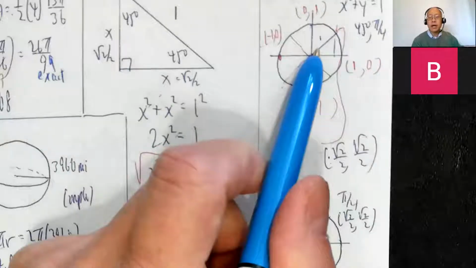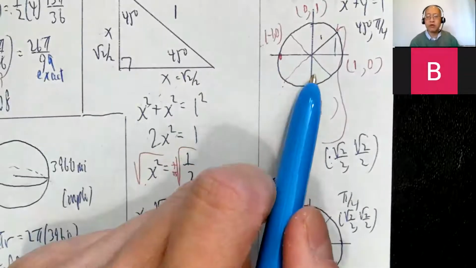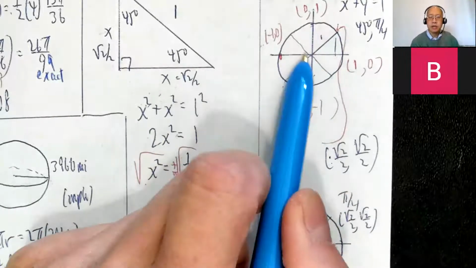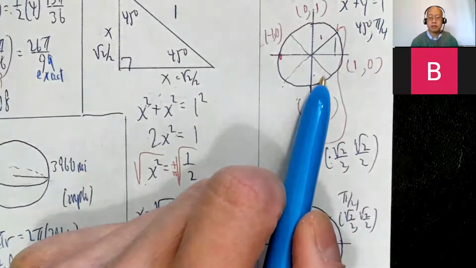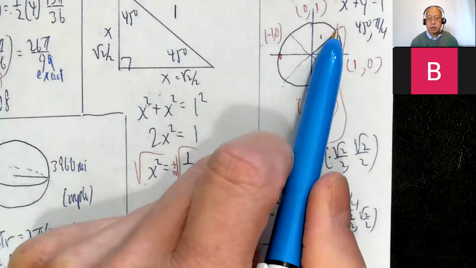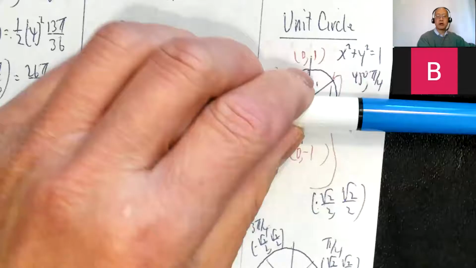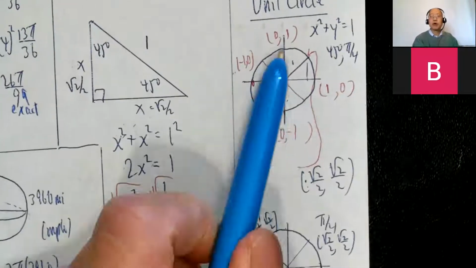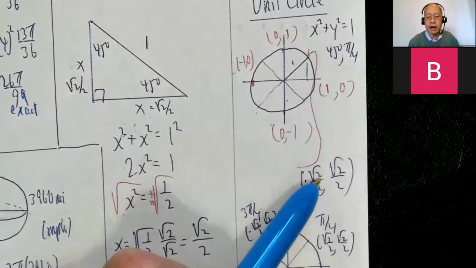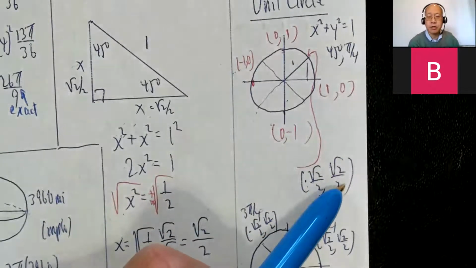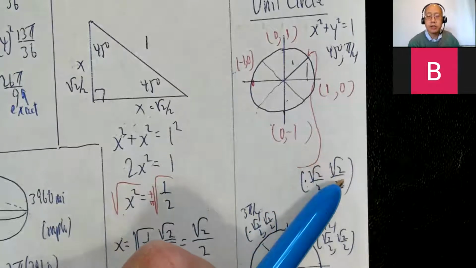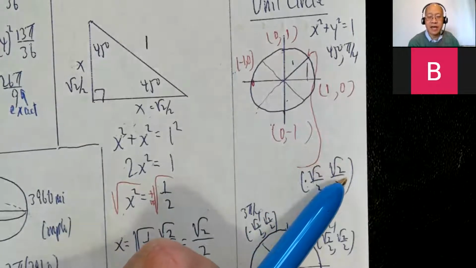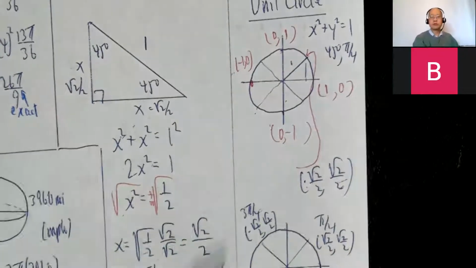Now, at all the angles that have a reference angle of 45 degrees, that's here, here, here, and here. We'll talk more about reference angles later. But right there, you go up 45 degrees, right? So we start here and then come up to 45 degrees. And if we go this way, 45 degrees, we'll come down that way or that way. Both the x and y coordinates are always going to be radical 2 over 2. No exception. Radical 2 over 2, radical 2 over 2. The only thing you have to watch out for is the sign, S-I-G-N. And then you just follow the rules of each quadrant.